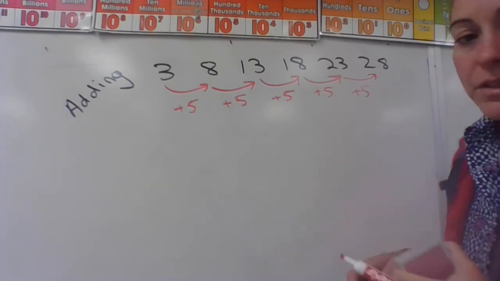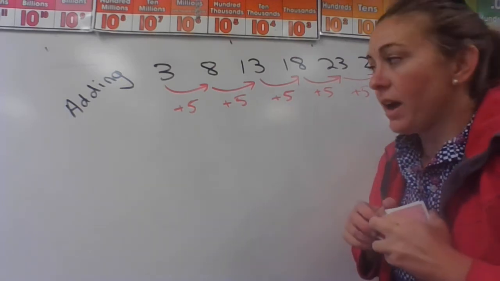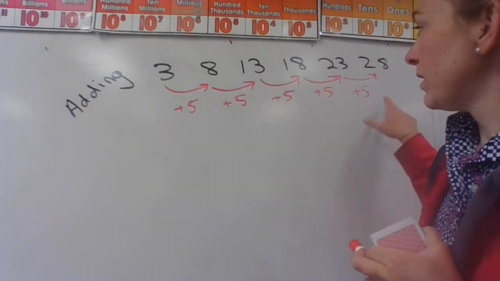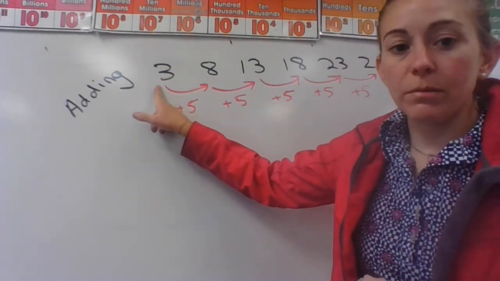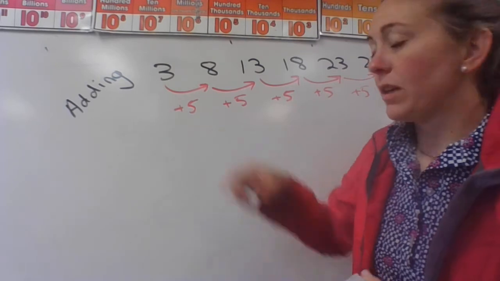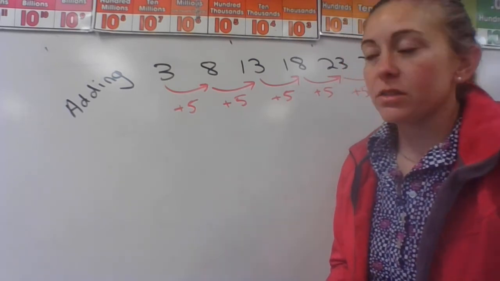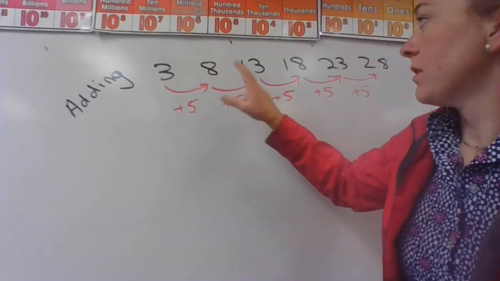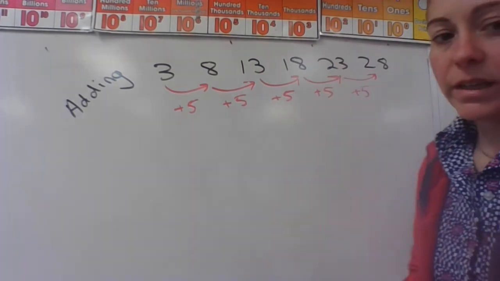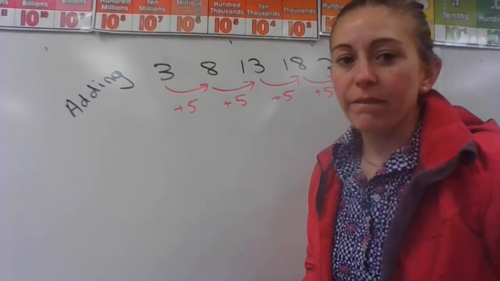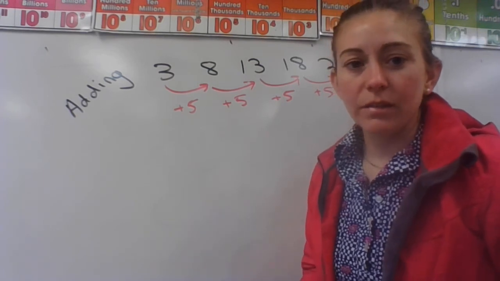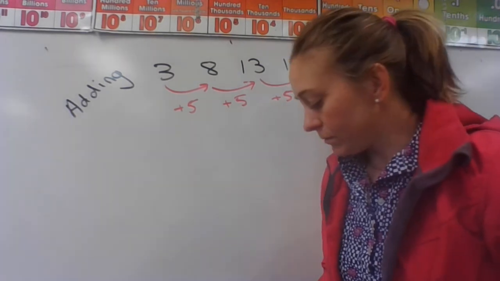So since all of the changes are plus 5 each time, that means that what we really got was we would have pulled a 3 card for our starting point. And then we would have pulled a 5 to change with each time to give us a pattern of 3, 8, 13, 18, 23, 28. So you can start a pattern and create it, or you can find a pattern and then figure out, using some detective work, what the pattern is.